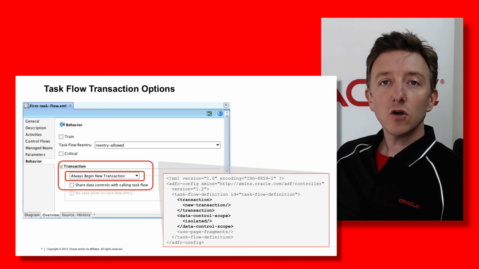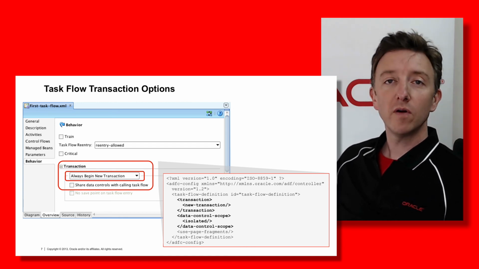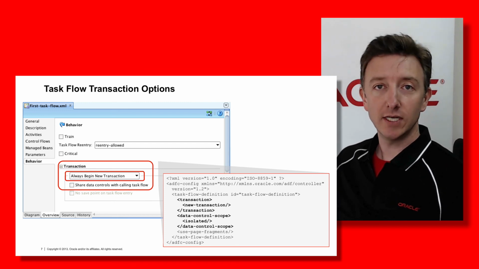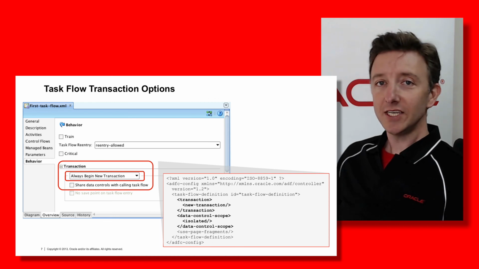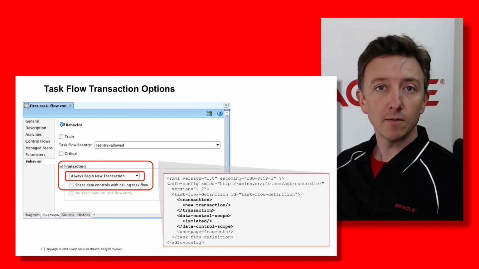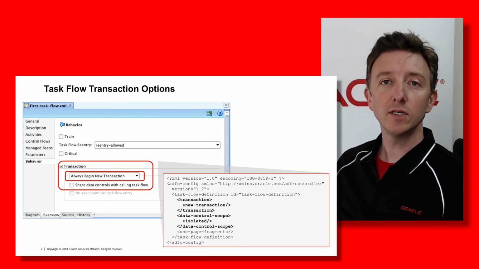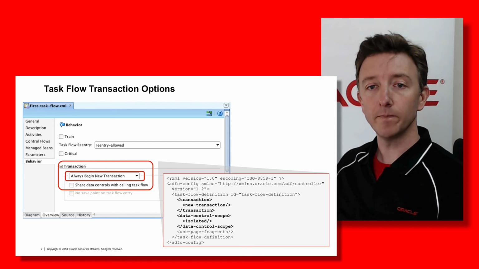The transaction options at the controller layer, or the bounded task flow layer, are designed to provide JTA-like transactional facilities. To be clear, JTA isn't used under the covers, but the development teams, when introducing this set of features to bounded task flows, used JTA as a set of guidelines for what features they wanted to implement.